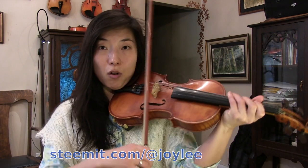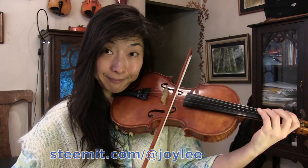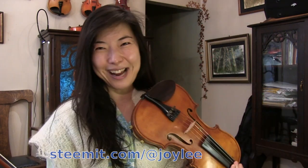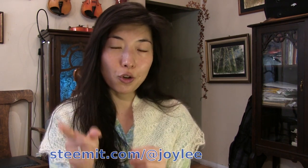You would do this multiple times and see the exact problem area. But let's say you have a tendency of shortening the long notes here. This is the way it's supposed to sound: 1 and 2 and 3 and. But let's say without wanting to, you're shortening the first note, 1 and 2, 1 and 2, something like that. Then you would clap that only, putting your violin aside again. 1 and 2 and 3 and. Find out which notes you rushed without wanting to. In this case, the second and third beat.